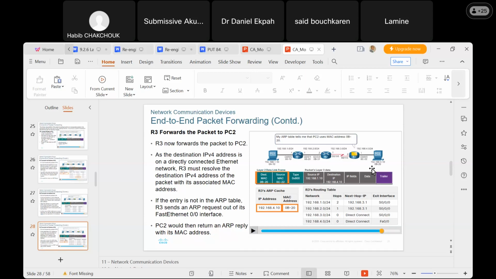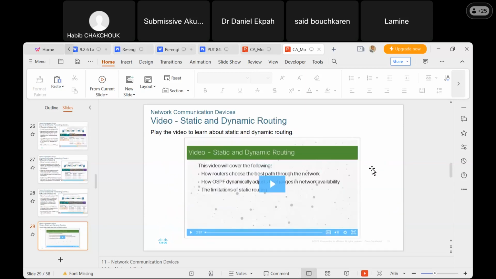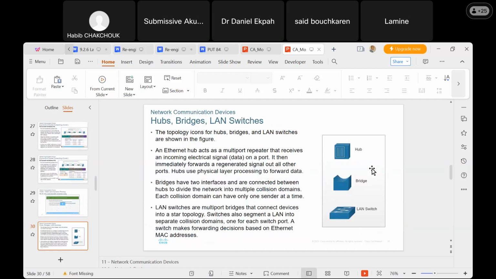If the entry is not in the ARP table, R3 will send an ARP request out of its Fast Ethernet connection, just to learn about the IP address of the destination device. So you play this video and then see how that works.